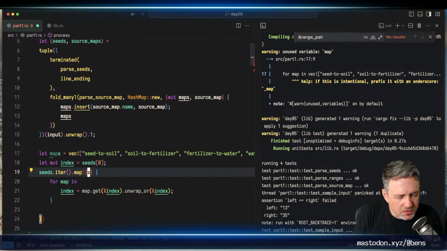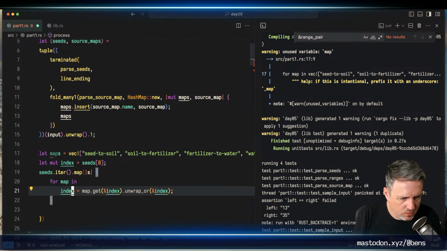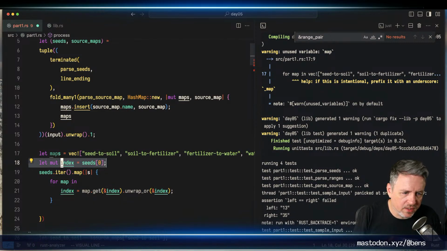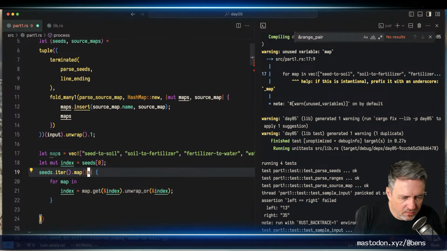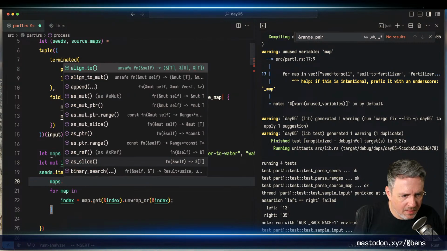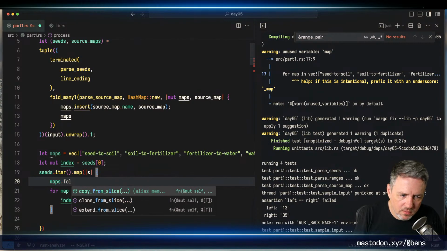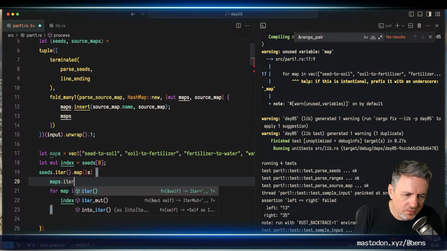So given this position, because I need something to keep track of that, and I already have it here. So this ends up becoming maps dot fold, maybe? That actually could work.